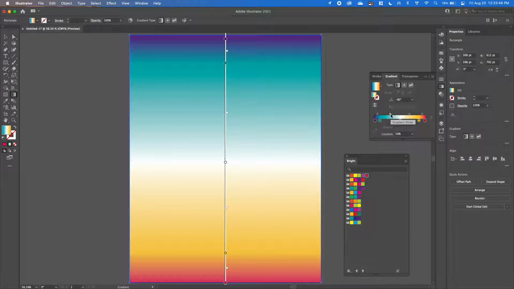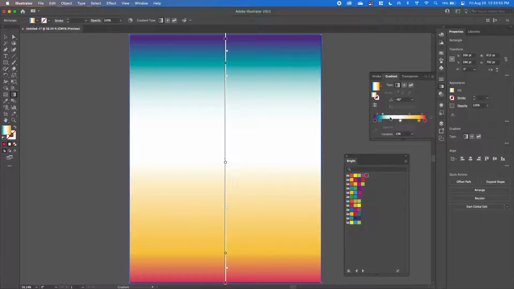You're going to click once on the diamond to select it. I had that one selected, that's why it popped over there. So click once on the diamond to select it, and then you can click and drag it, and it will make the area of that white more, it goes more towards the teal. And we're going to do the same thing with this diamond up here. So I clicked on it once to select it, and then move it down.